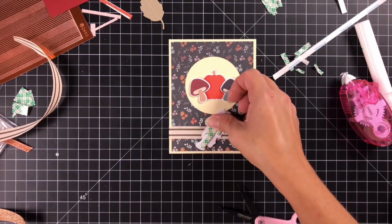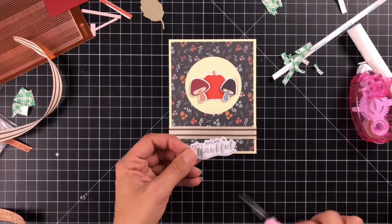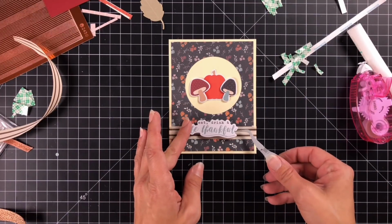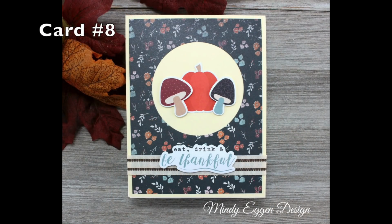Now this card, I did attach some of that ribbon, and I just added some double-sided tape to hold that down and tape that on the back, and then added in that sentiment. So that's card number 8.